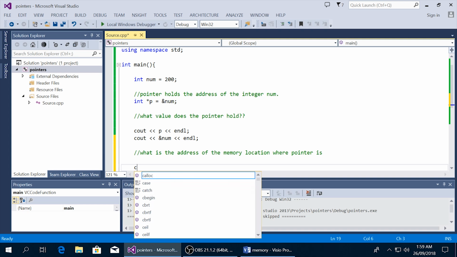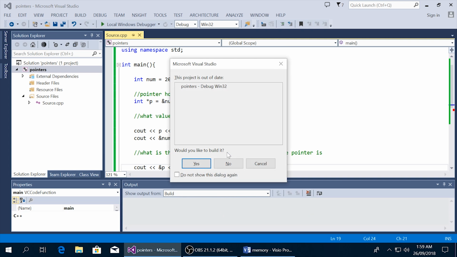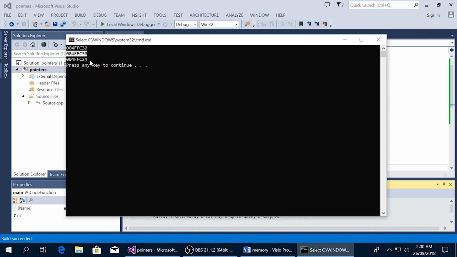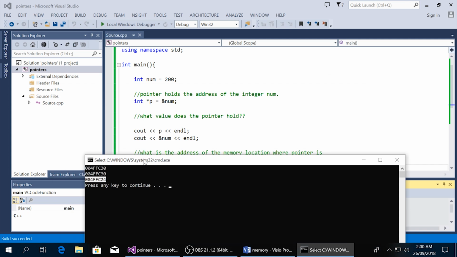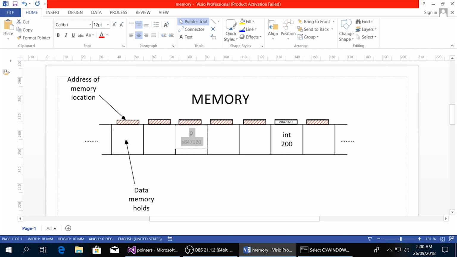That is slightly different. The first thing is the value that the pointer holds, which is the address of this integer variable to which the pointer is pointing.